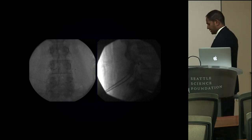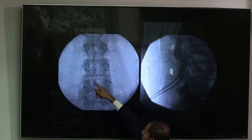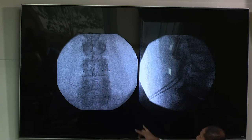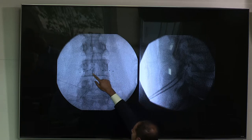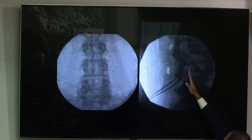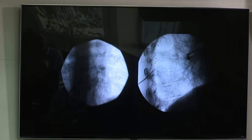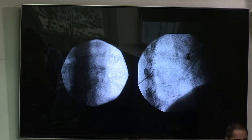Here are some of my own personal images. This is a situation where I struggled to get cephalad spread of the tension relief loop, so I took it laterally and created a nice caudal loop instead. We really aim to get the second and third contacts underneath the pedicle — if there's some shift, that's okay, which is why you have the redundancy of four contacts. This is what people call the large omega loop, which is totally fine — you don't always have to have the S-curve. On the lateral image, I used a large curved 2E sheath, and you can see all contacts are within the neural foramen — nothing is anterior to the posterior vertebral border.